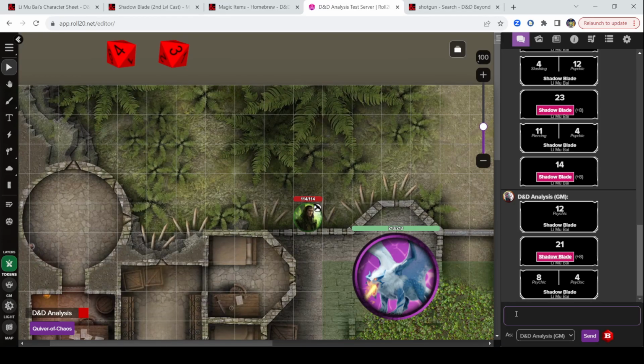Let's say that you're using a build that features a spell like Spike Growth, or even something like Conjure Animals or Animate Objects. Now, if you're using one of those builds that pushes or drags creatures through spike growth for massive damage, it can be a little bit annoying to click all of the d4s that you need to roll. So a really easy way to do it is with a simple command in Roll20. If you type /R with a space and then any size die, it will roll it for you.